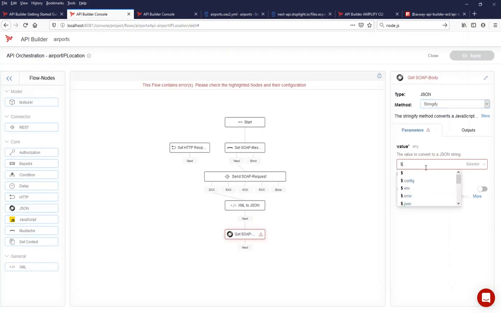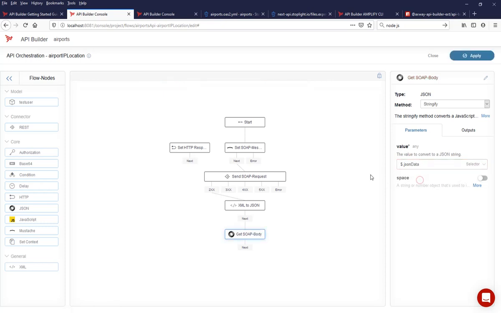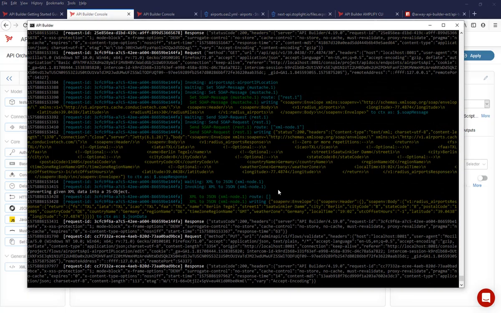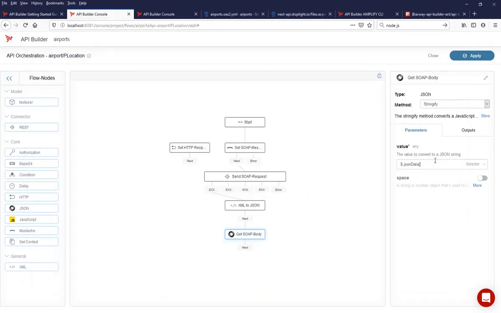And the value is, of course, now this guy has returned JSON data, and the JSON data should become the input of that parameter. And inside that JSON data, if you remember, there is something, let me scroll up, JSON data, which is called the SOAP envelope. So that means I make it a little bit more deep and say only give me that data. And inside the envelope there is a body. And this is the part I would like to have as part of my JSON structure.